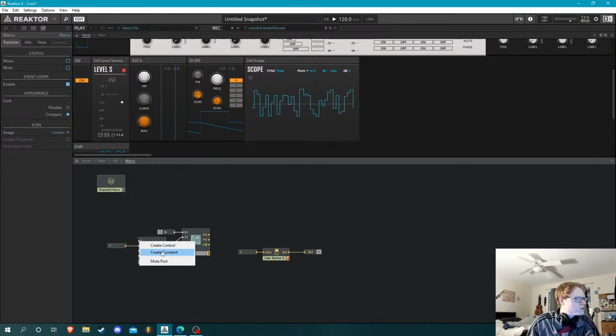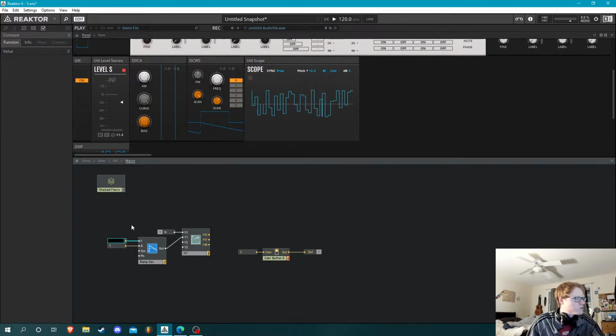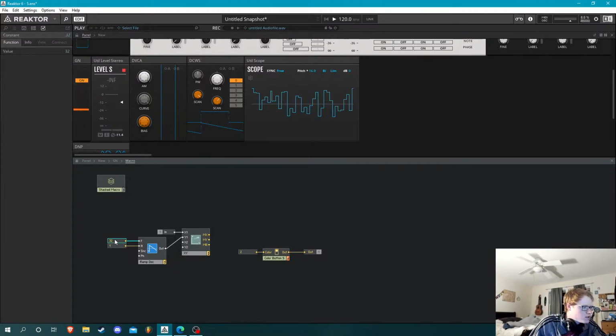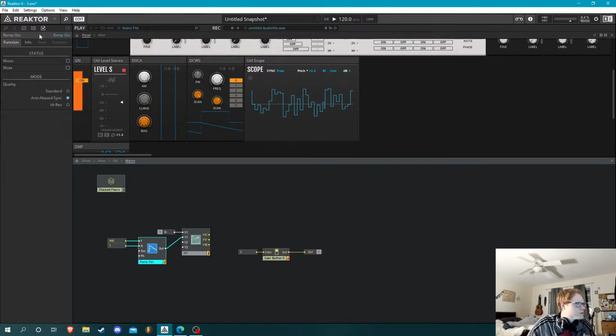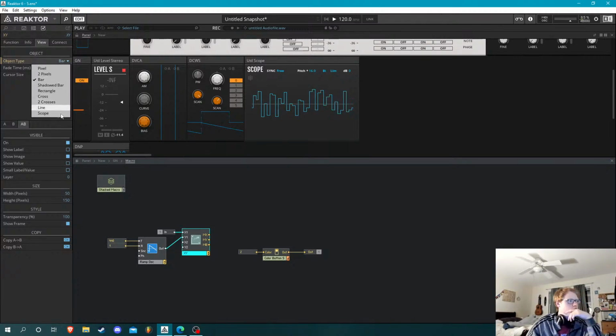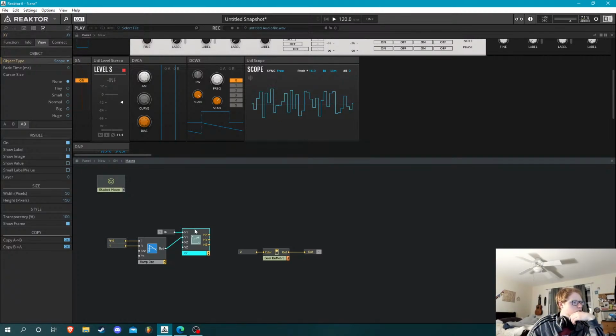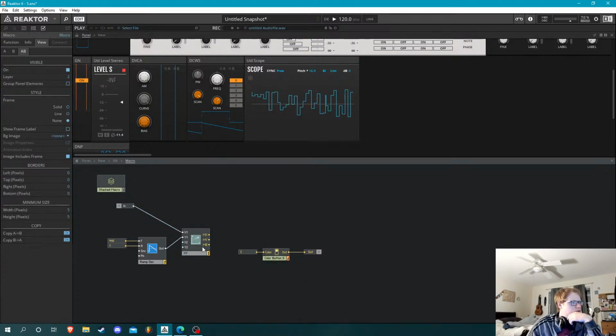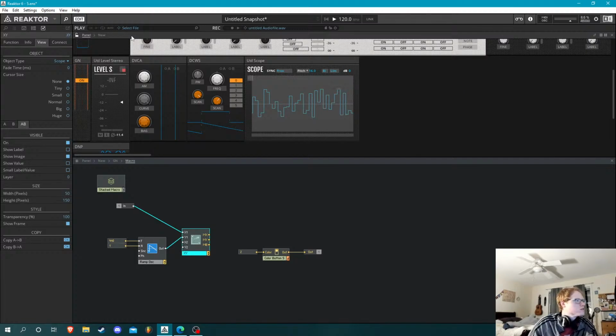So that's 1. I'll have a frequency of, I don't know, 32. Wait, is that in hertz? Yeah, alright, well never mind. Let's see here. What's a good hertz value? I don't know, 440. We'll do that. And then we'll change this panel element to a scope. Or maybe, hold on a second, I've got to adjust this.